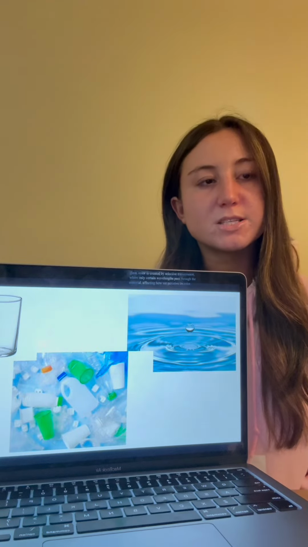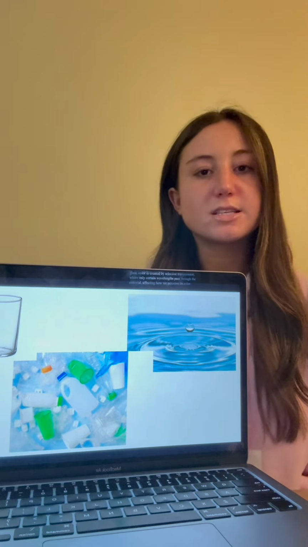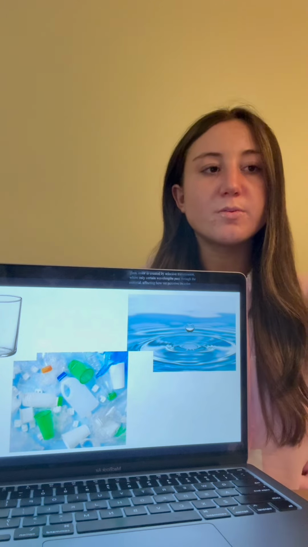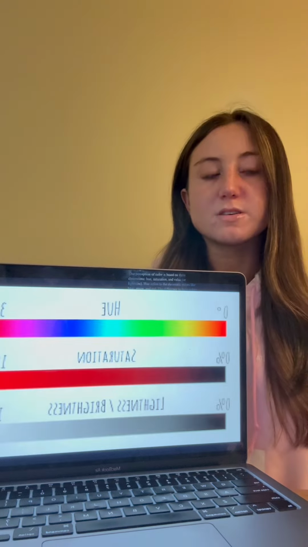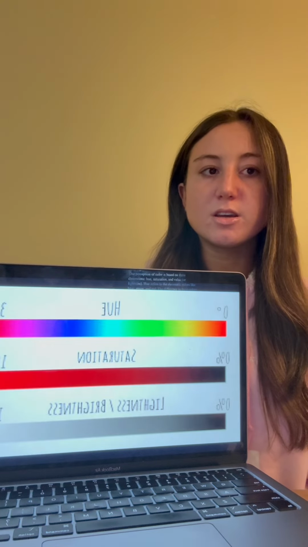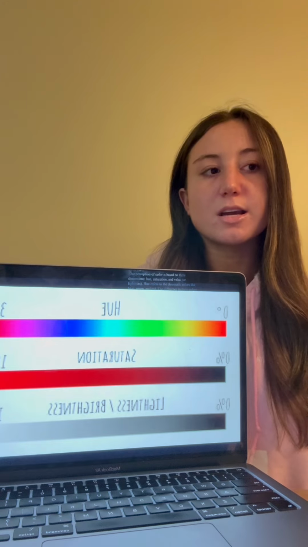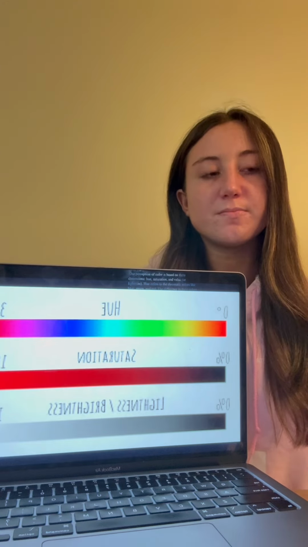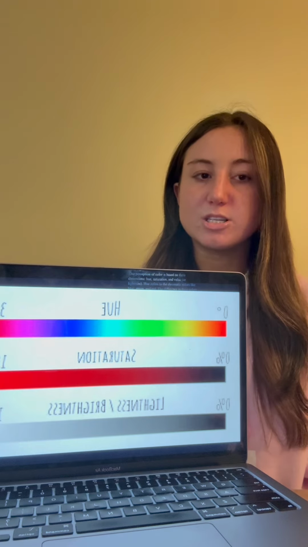For transparent materials like liquids, plastics, and glass, color is created by selective transmission, where only certain wavelengths pass through the material, which affects how we perceive its color. Our perception of color is based on three dimensions: hue, saturation, and value. Hue refers to the chromatic colors like blue, green, and red. The difference in these colors arises from their variation in saturation.